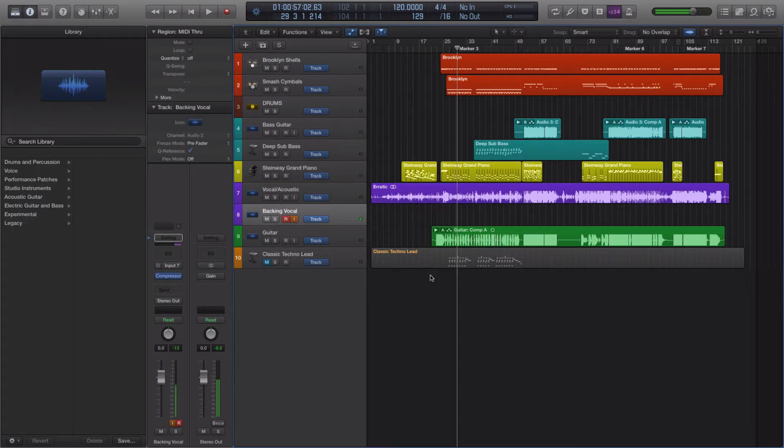But it doesn't always go this way. And you need to be able to adapt. And so in this particular case, I have a deadline coming up, and I recorded this bass part, and I chose the preset for the bass tone that most closely matched what I was going for. And after it was recorded, I decided it didn't sound quite right, but it was already recorded.